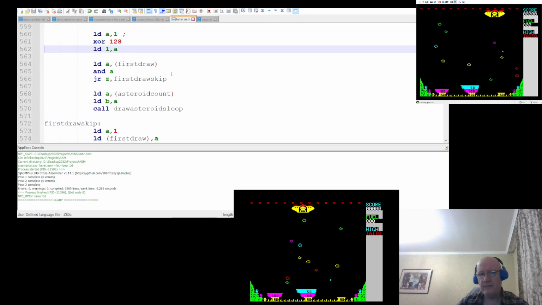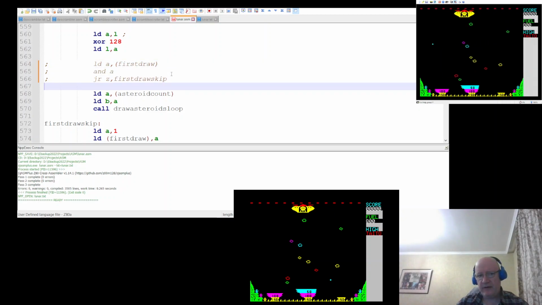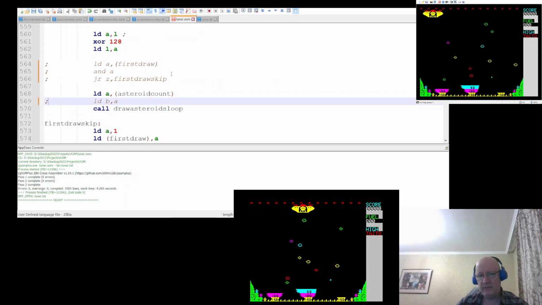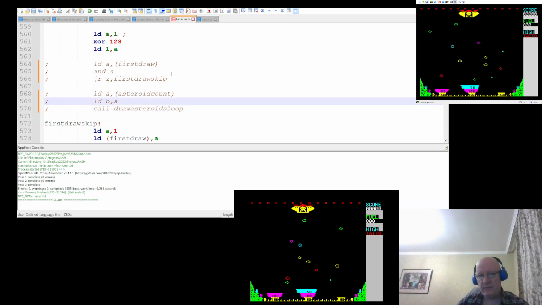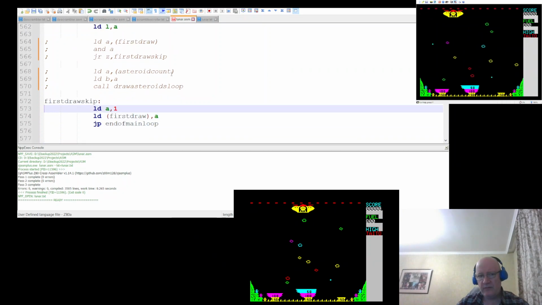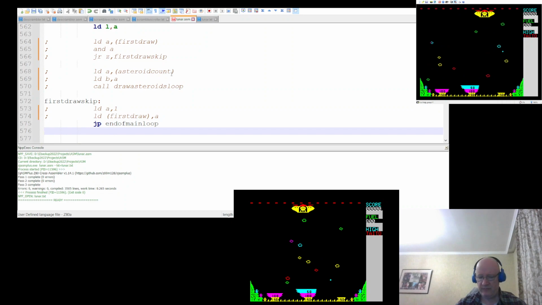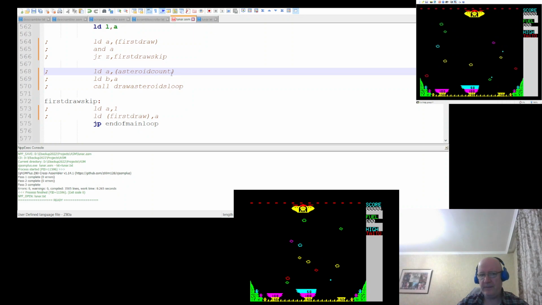Now, if I remove that, it's going to cause a problem, but I'm going to solve it maybe in a slightly different way. Or is it going to solve it?